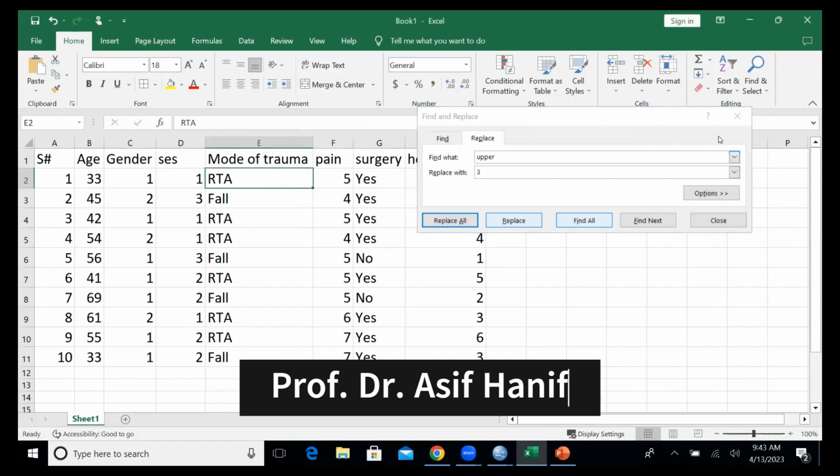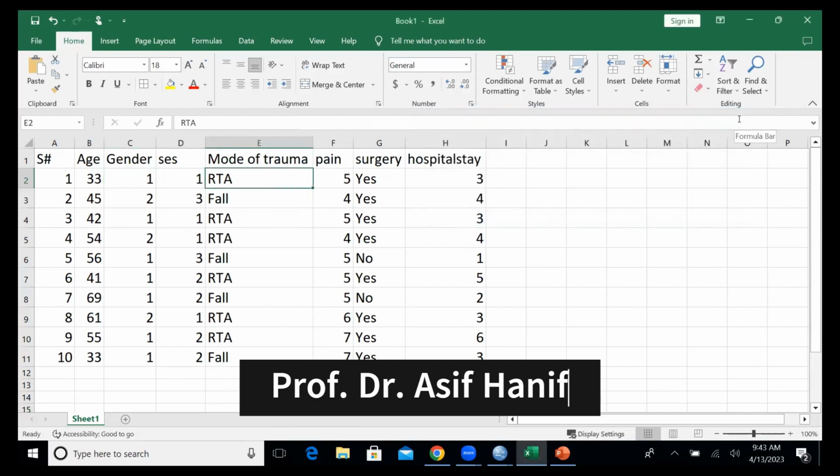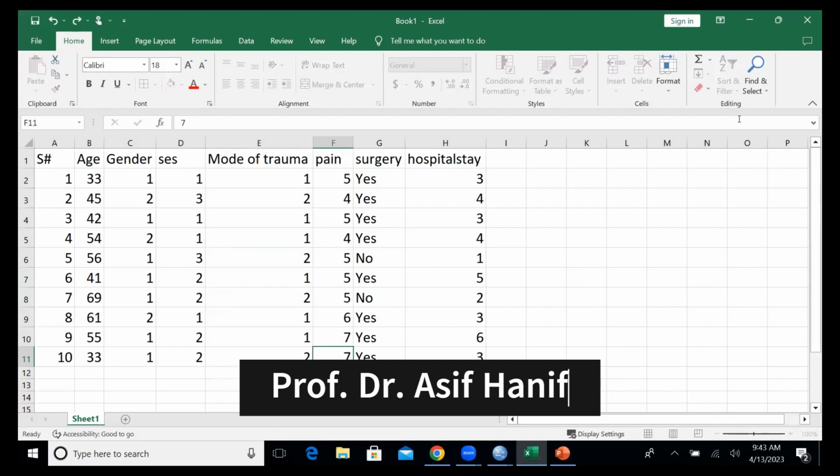Let's do it manually for mode of trauma. For example, road traffic accident was 1. Wherever road traffic accident is written, I am replacing it with 1 manually. Fall is 2. For example, surgery, yes. This is no. This is no, yes, and yes.